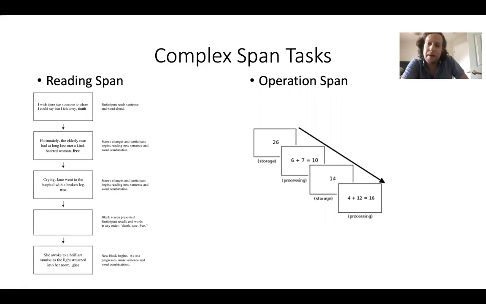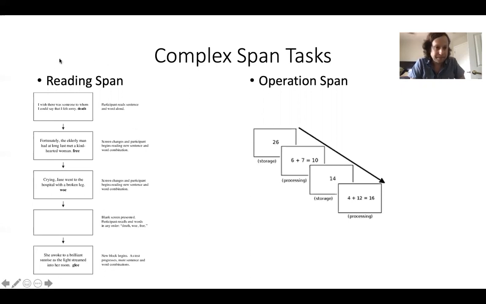The reason it's not complex is because there's nothing that you're having to ignore. There's no interfering component. You're given all those numbers, your job is just to remember all of those numbers, and that's it. In the complex span tasks, on the other hand, there's always a primary task, but then there's always something else that you're simultaneously doing, which is meant to interfere or be a little bit distracting.